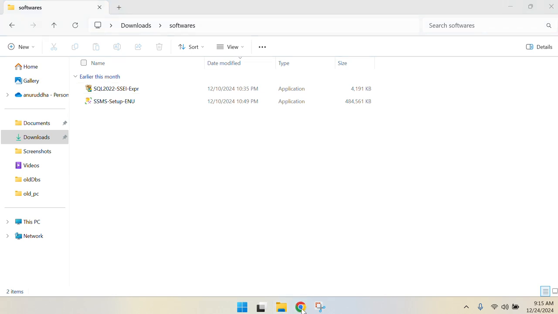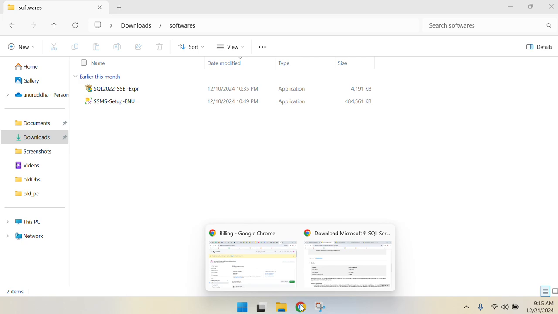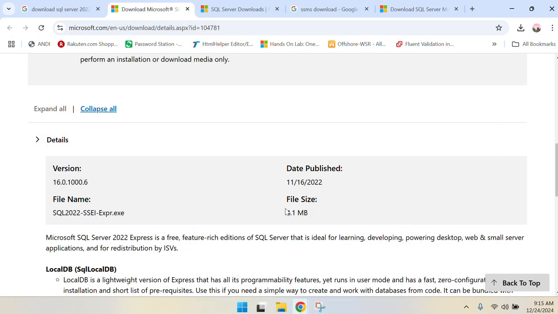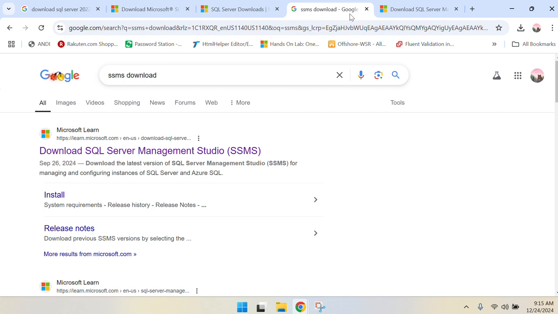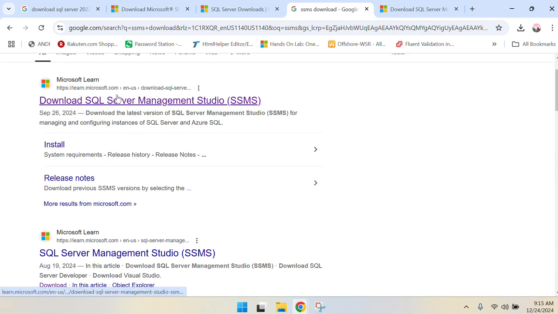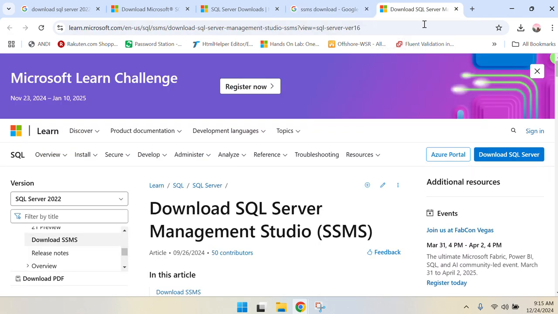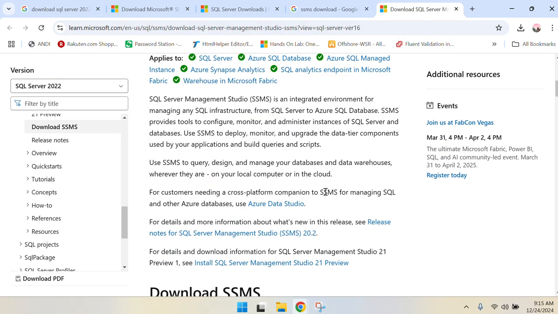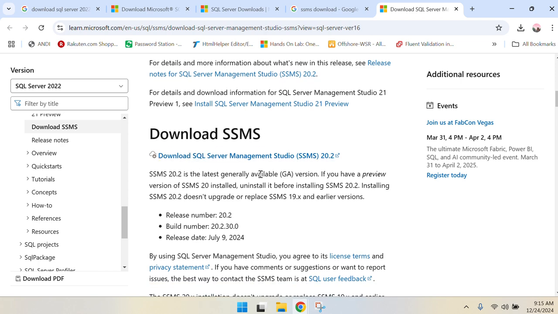In Microsoft terms, we have one very good software we call SQL Server Management Studio. Okay, what is SQL Server Management Studio? You just go to Google and say download SSMS. Okay, SSMS is SQL Server Management Studio. Once you type this, you will be presented with this link. There are many, but check you are downloading from the Microsoft website. Go there, click on that link, you will be navigated here, and then you see download SSMS, and you will always be presented with the latest version.